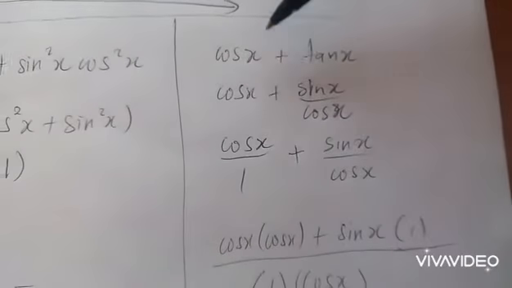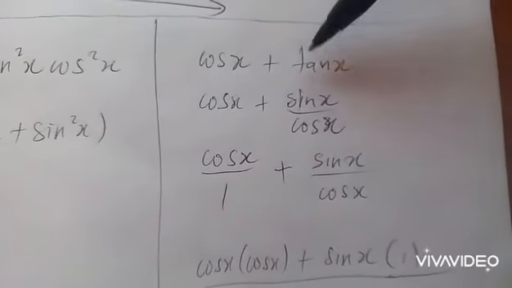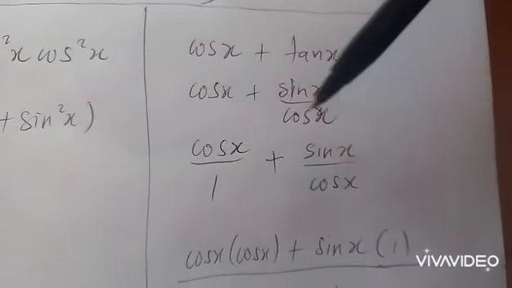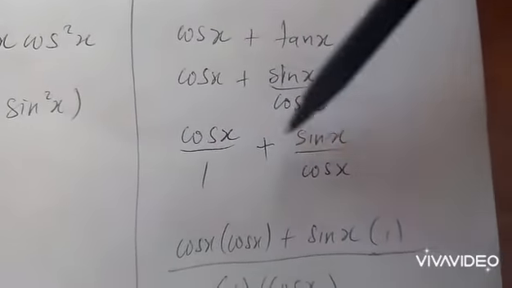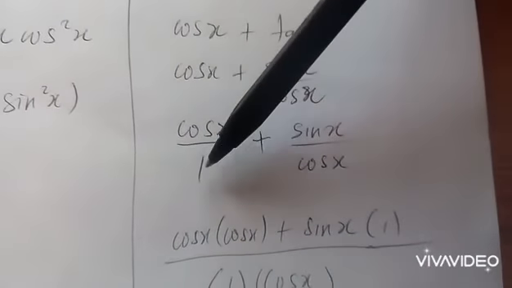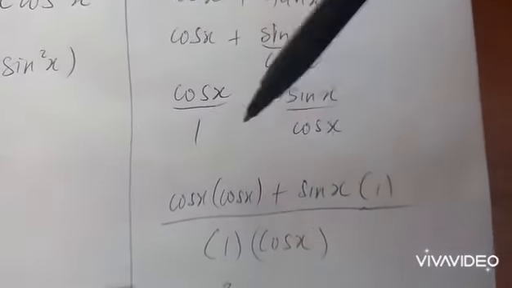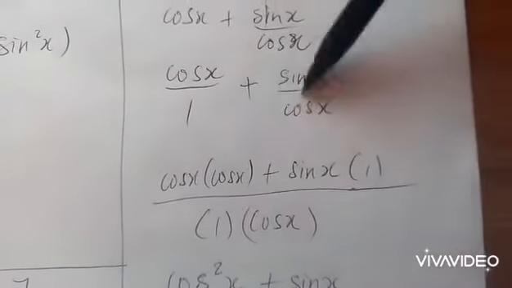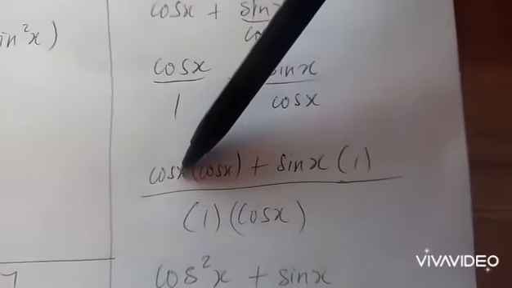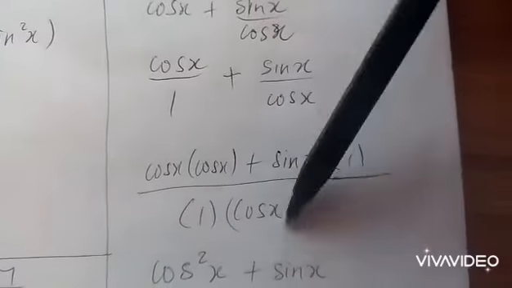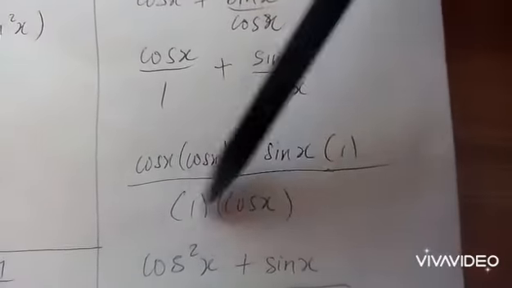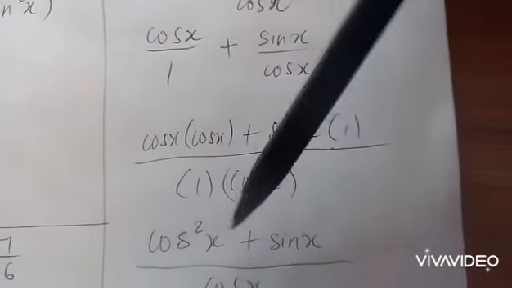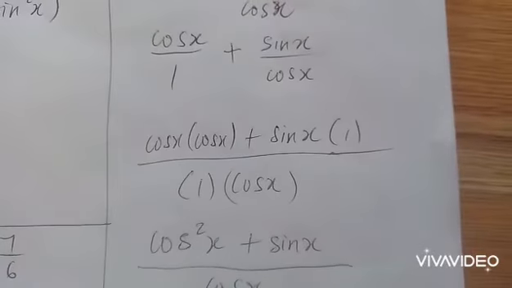But when you deal with fractions, for example, cos x plus tan x. Tan x, we know it changes to sine over cos. And then because this is a fraction now, this changes to be a fraction as well. So it's cos x over 1. So it's sine x over cos. So we're going to take these two as our common factors. So since these will be common factors, we're going to have cos x here. And then 1 cancels 1, cos comes here. Cos cancels cos, 1 comes here. This time this is that. I'm going to explain that one in the next video. Away.